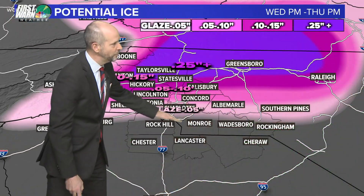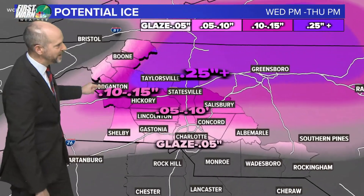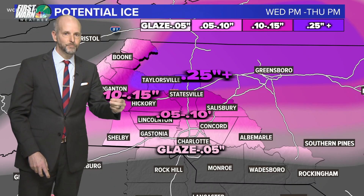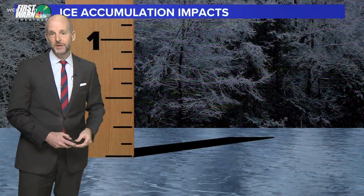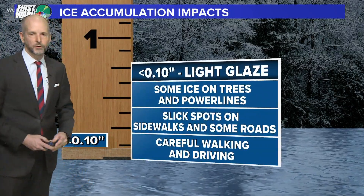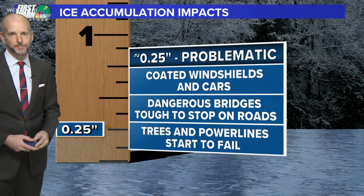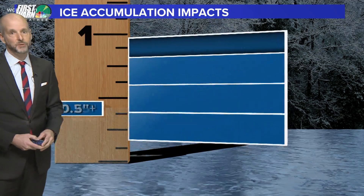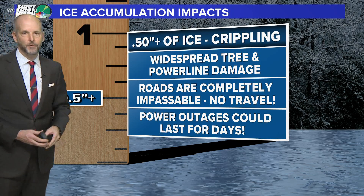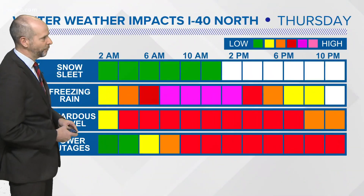Right now I expect the whole northern half of the county, maybe down to the state line, will get a glazing to 5-hundredths of an inch. But the big icing up here is a real concern because the prolonged period of cold weather and moisture means damaging, maybe crippling ice storm for parts of our area. A tenth of an inch tends to cause some issues on the roadways, occasionally a power line, but really it's a quarter inch where we start running into big-time power issues. And once you get up to around a half an inch, you've got major problems — widespread tree and power line damage. That ice storm setup is really looking like it could happen north of Interstate 40.